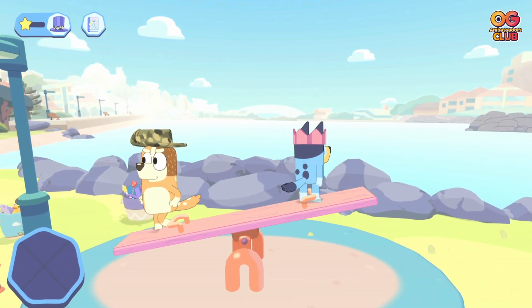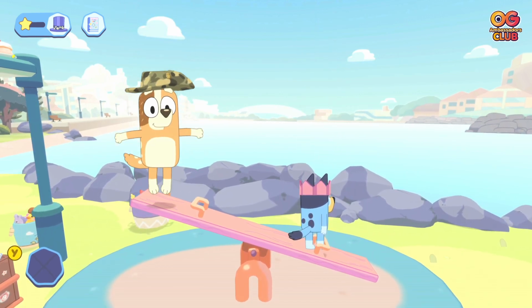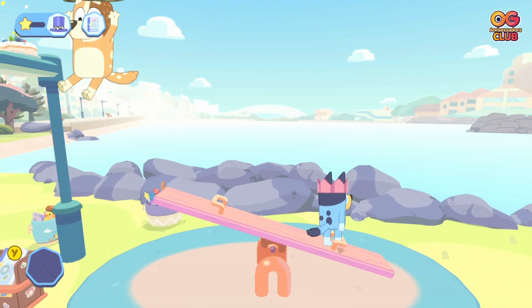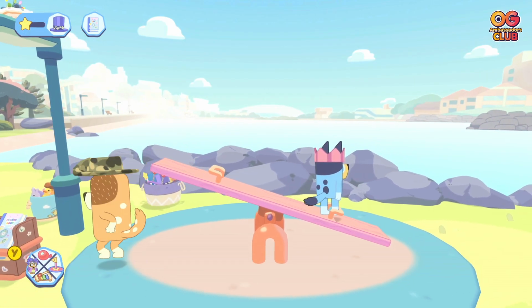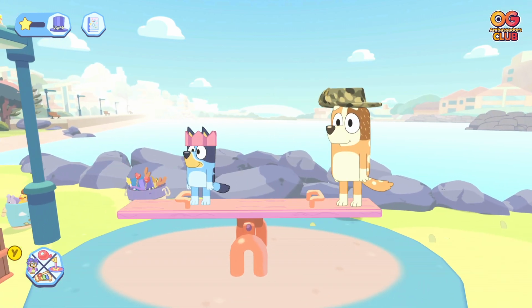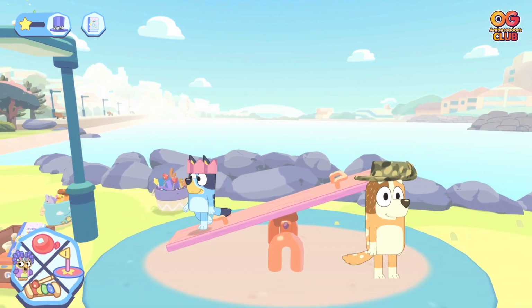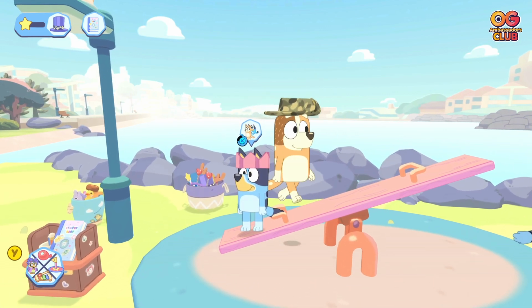Come down here. I don't know why it's moving my character when it's just bouncing me. Right, do it again. Apparently I'm moving. It's because the camera won't. You've got to do it because the camera's focusing on you and it won't work for me. Come on. The camera just ignores everything I'm doing.